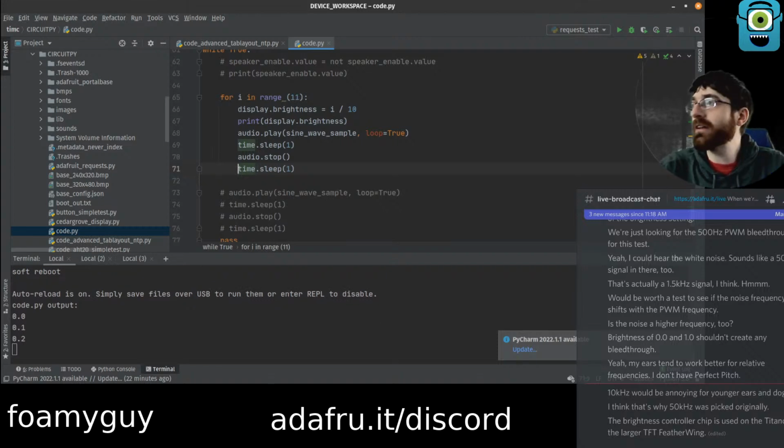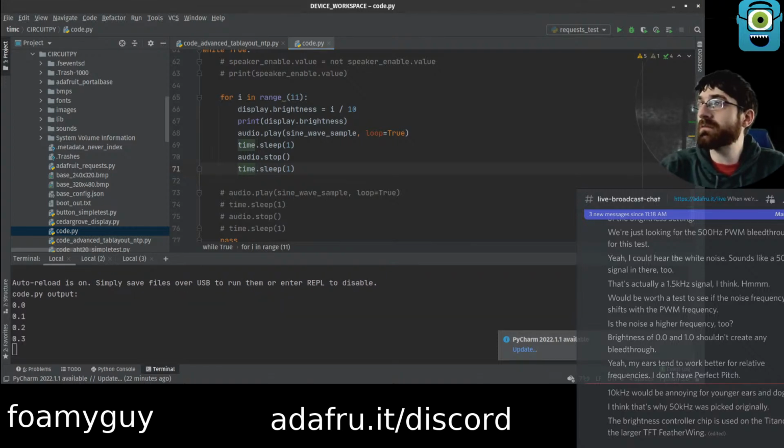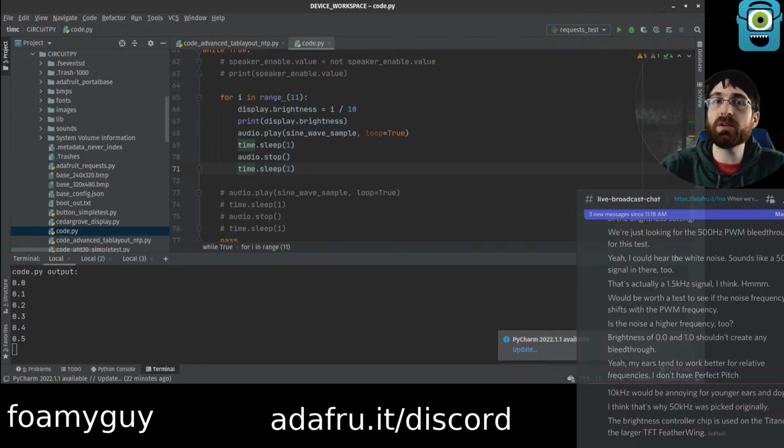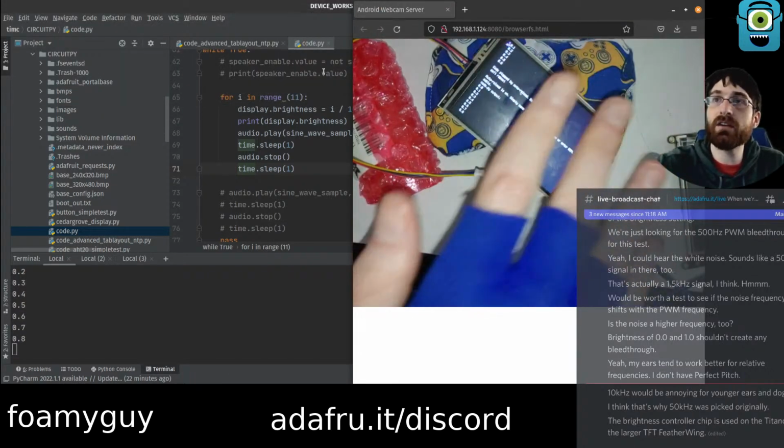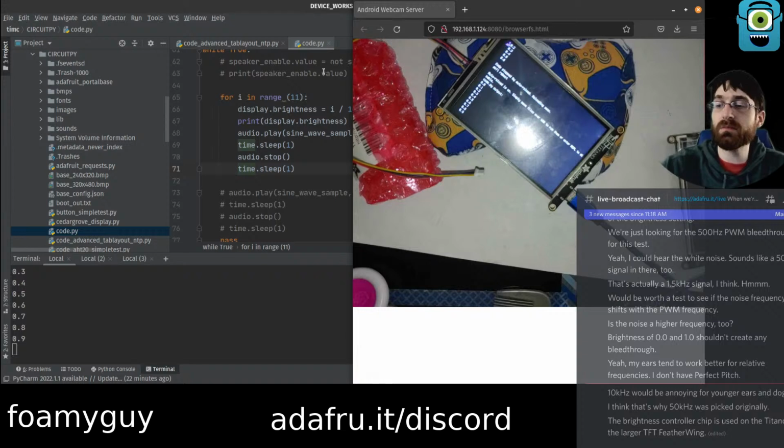Like that's probably not coming through. Yeah, it's definitely not coming through the microphone, but I can hear that from here. I can hear the actual tone we're playing, which is down here now in the camera, probably 3 feet, 2.5 feet or so away from my head.